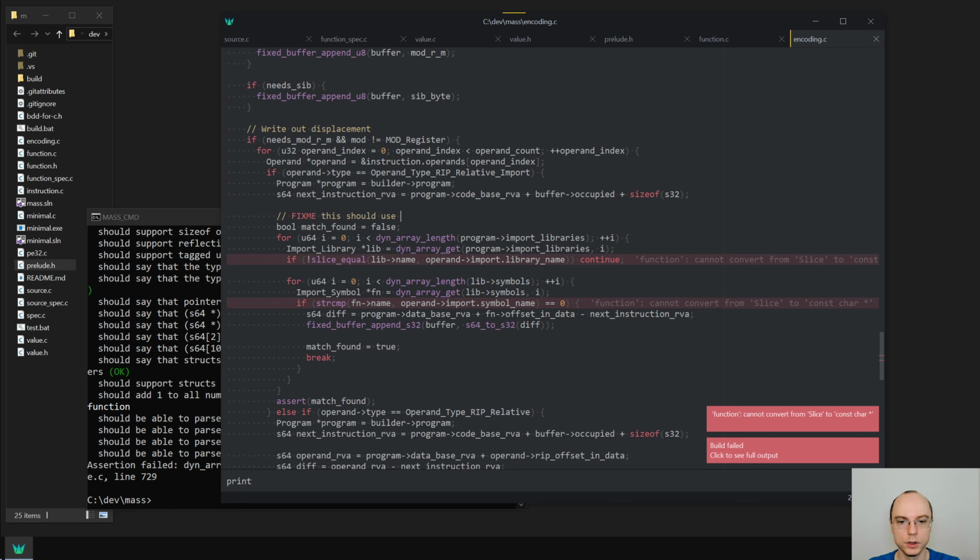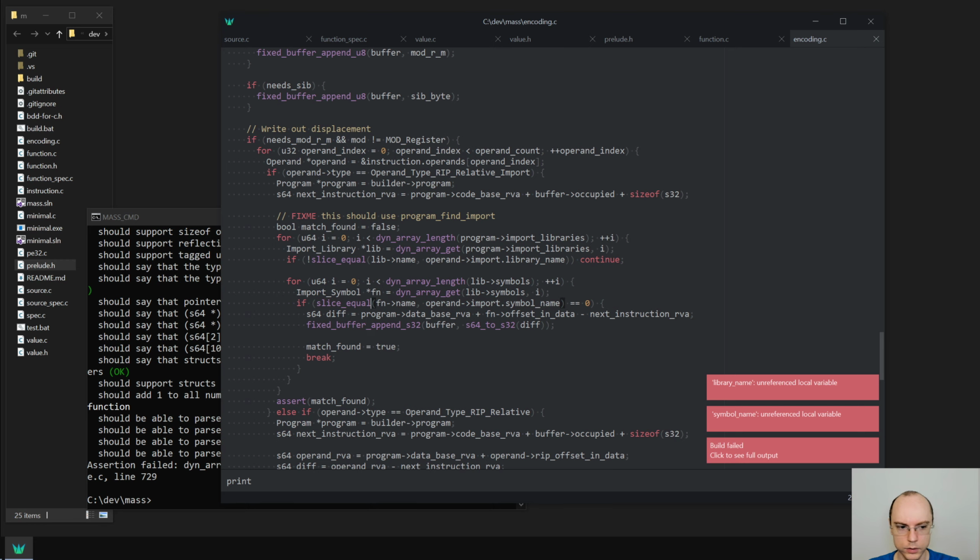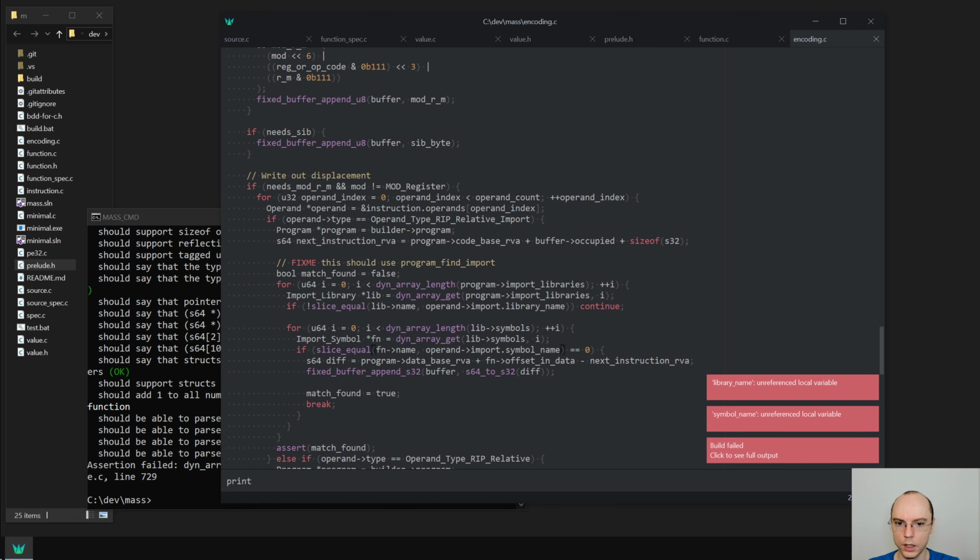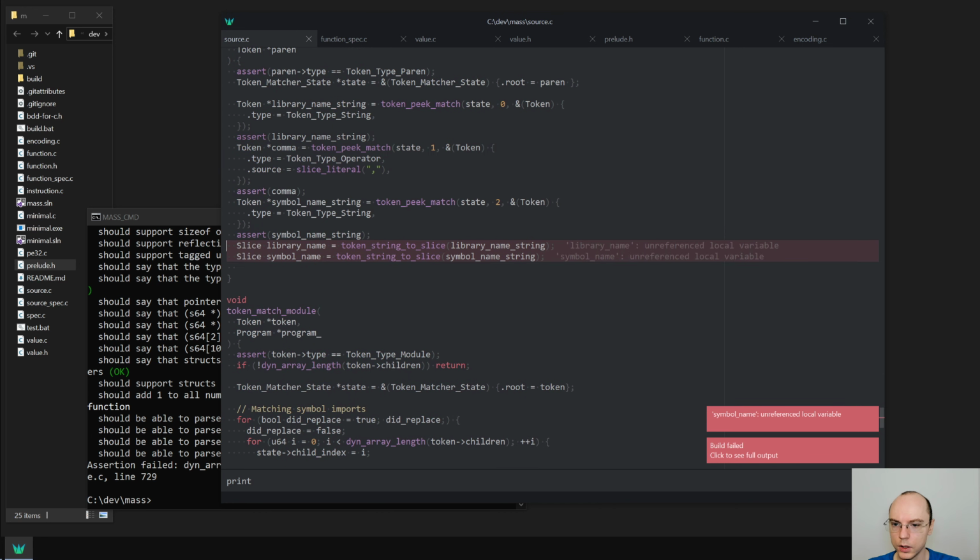This is what it should be using. Okay. If slice equal, okay, that's fine. This is also okay. I think we'll eventually get to the part where we are encoding stuff, but for now that's good.